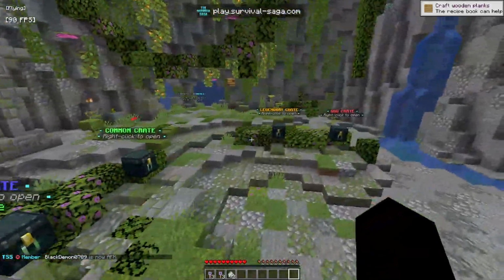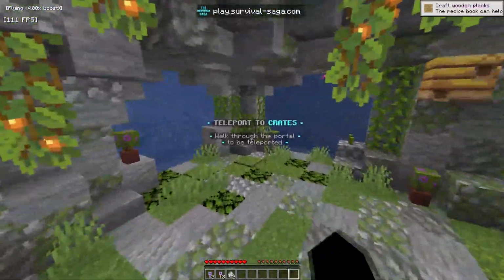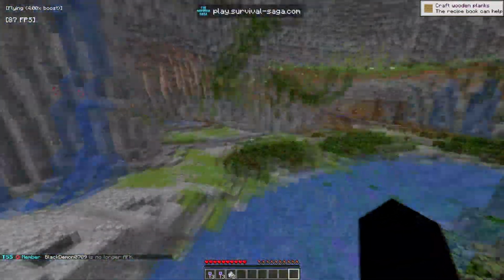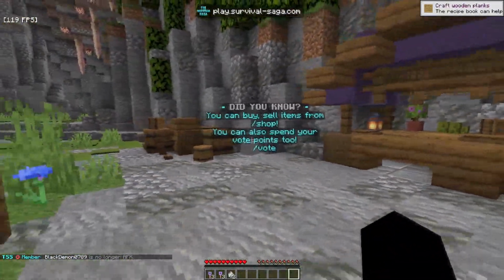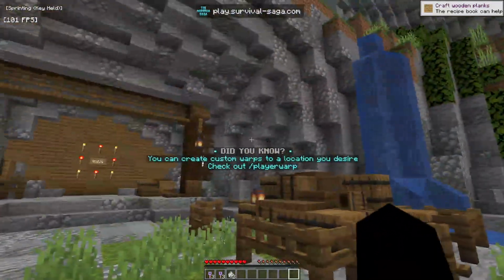And then if you come over here, you guys can see all of the different crates that there are. And then it says teleport to crates. And I'm assuming that probably just teleports you right here. I'm not entirely sure. And then if we look around some more, it says, did you know you can buy and sell items from /shop? You can also spend your vote points there too if you do /vote.